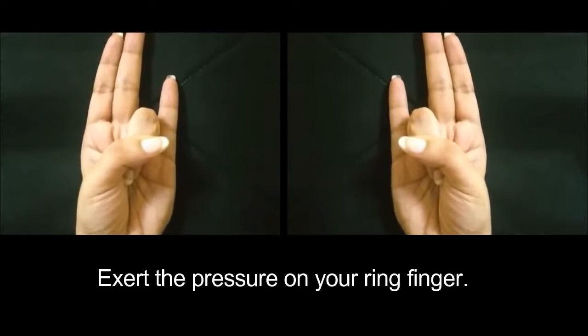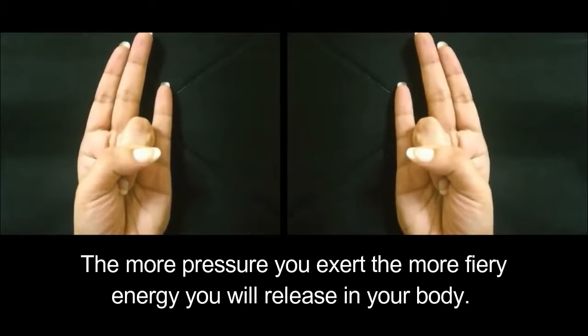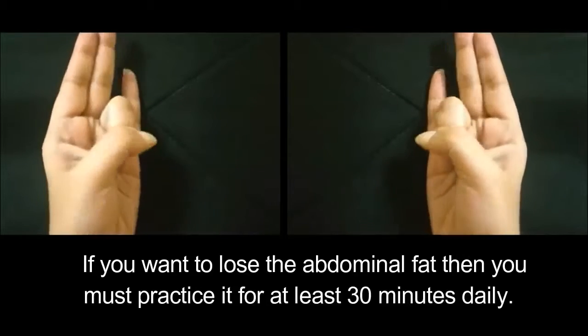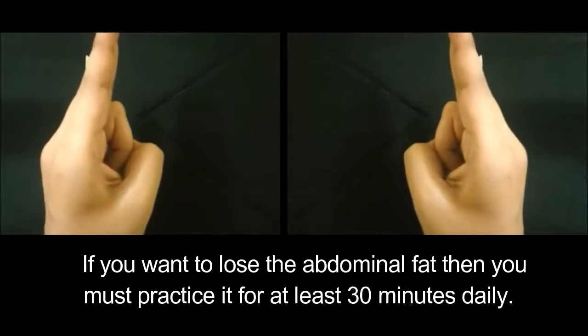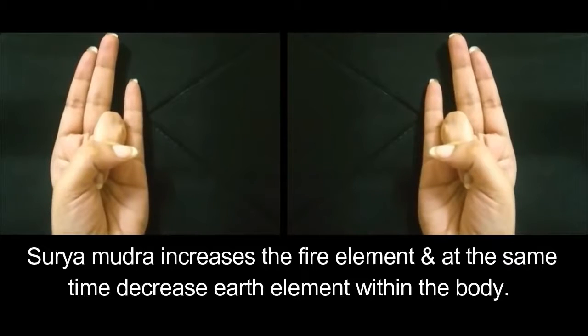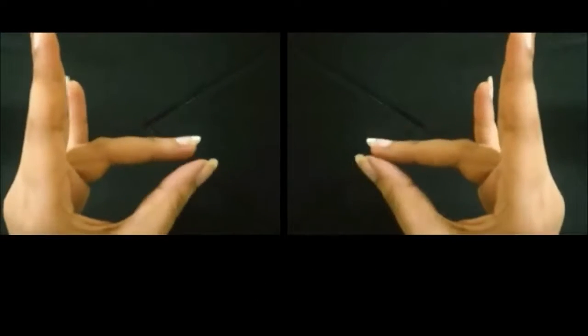Exert pressure on your ring finger. The more pressure you exert, the more fiery energy you will release in your body. If you want to lose abdominal fat, then you must practice it for at least 30 minutes daily. Surya Mudra increases the fire element, and at the same time decreases the earth element within the body.